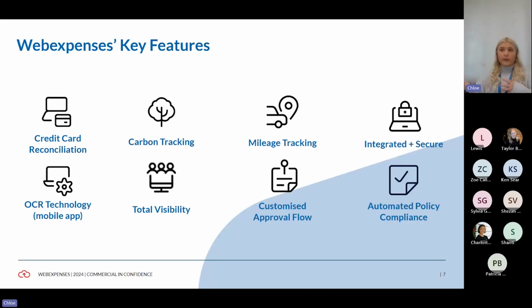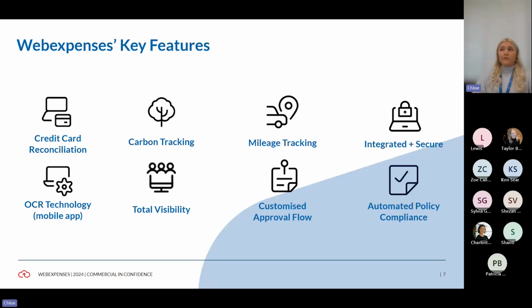Some key features and some things that make us stand out in the market as well. As I touched on, credit card reconciliation is a really important one, but also something that we're hearing about a lot more with regards to our travel expenses is tracking that correctly, but also tracking the carbon emissions that can be produced from these expenses. Our system allows you to track your carbon emissions on road, train, air, taxi, and motorbike journeys. Instead of you having to manually calculate the engine size versus the distance taken, things like that, the system's just going to do it for you. And more importantly than that, it's just going to produce a report at the end too.